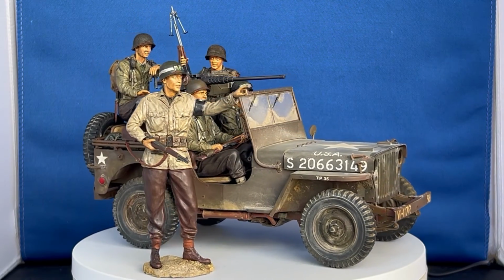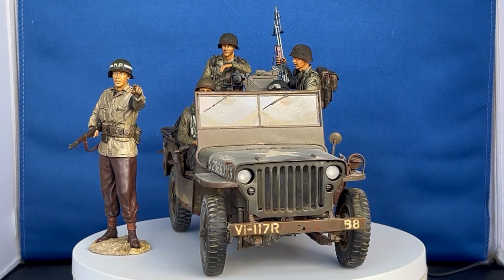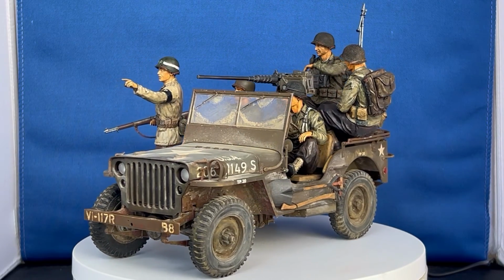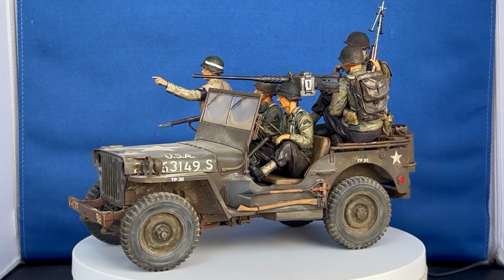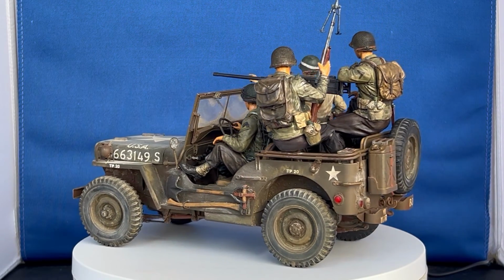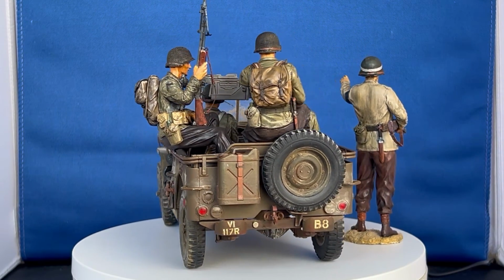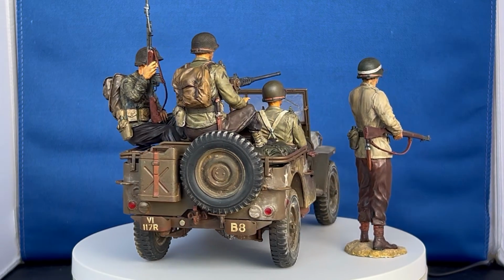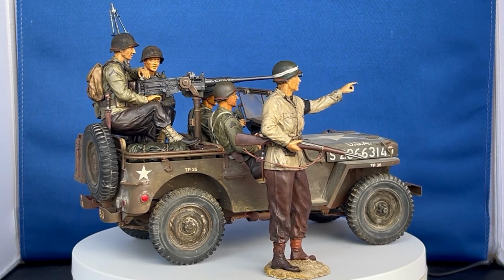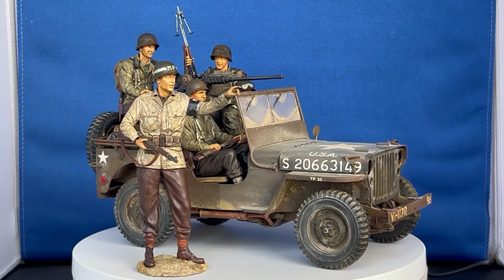The biggest problem that I had was to secure the hand into the end of the arm. Getting that gun in between the body and the arm is extremely tight. That piece is not glued in. It is so tightly wedged between the body and the arm that it's not going anywhere. So be cautious of that. If you glue the hand in first and then glue the arm onto the body, then you're going to have a big gap around the shoulder area. You're going to have to use putty in order to seal that in. So I opted to put the arm on first and then just wedge the gun into place.